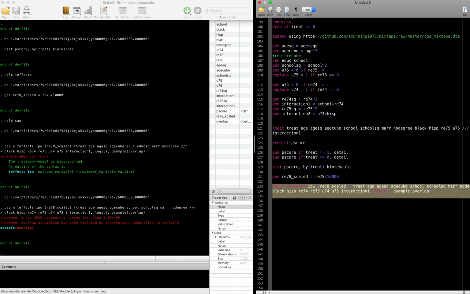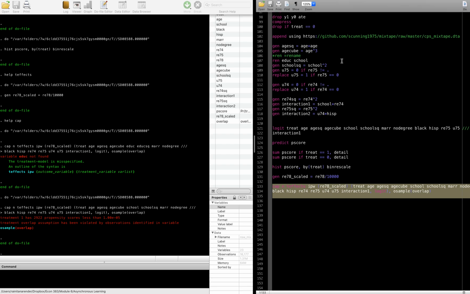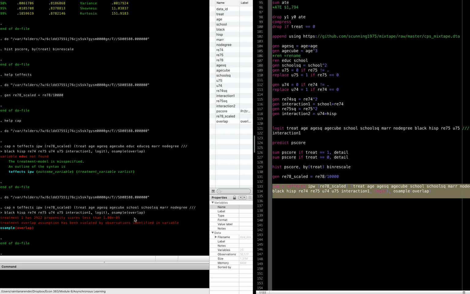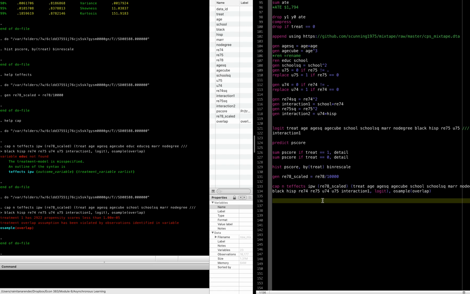Okay, and so we get an error message here, but let's go ahead, and that's because the propensity scores are less than this amount, which is very, very small. And there's a large amount of treatment that has that low propensity score. So let's just go ahead and carry on and see what happens. So let's say we keep if overlap equals 0.